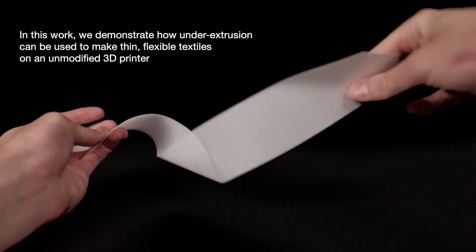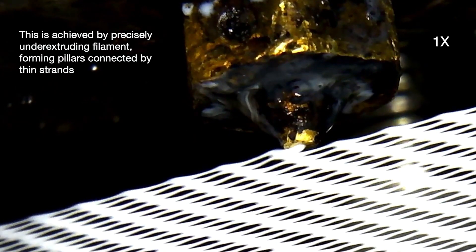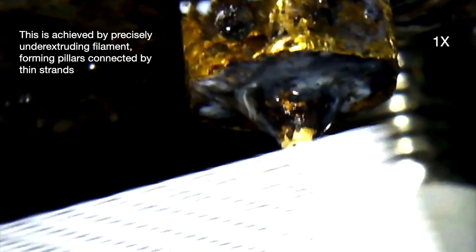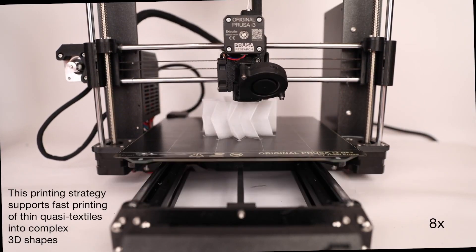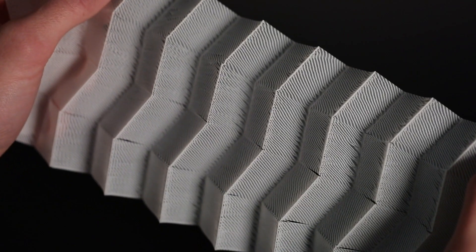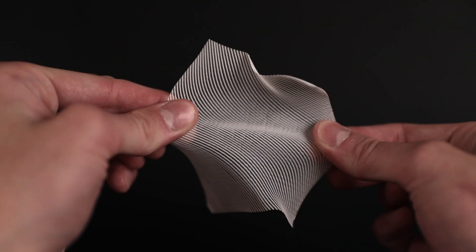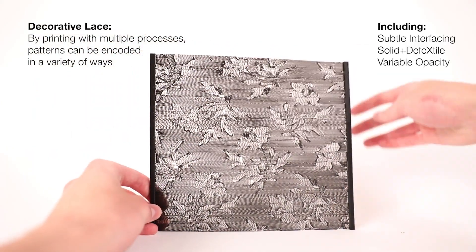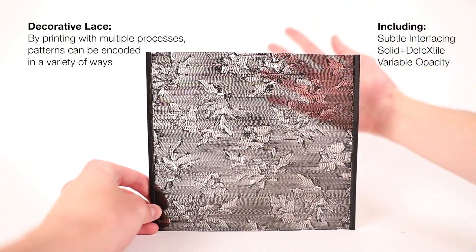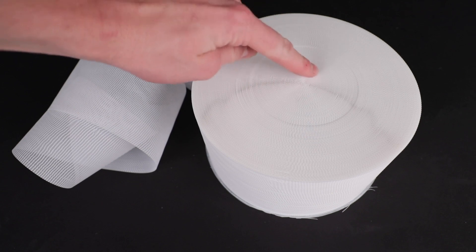Now for some tips and tools. Jack Foreman from the MIT Media Lab's Tangible Media Group shows off some experiments his group did on intentionally under-extruding and stringing between areas of a 3D print. Typically this is a defect in 3D printing that you try to eliminate. Jack's group flipped this flaw on its head to create flexible, fabric-like qualities in 3D-printed plastic. The results are these incredible lacy materials that you can fold, collapse, and stretch — and they're just using a basic unmodified 3D printer. You can read his full paper on the MIT Media Lab blog and see what you can do to try it for yourself.